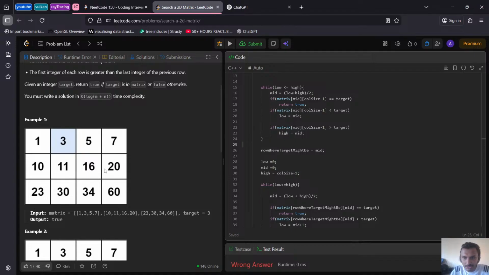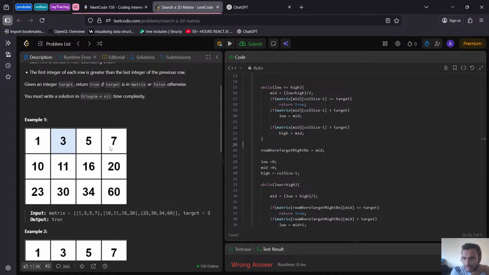So 16 and 20. It is greater than this and smaller than this. Means if our mid is 20, our target is 16, and 16 is more than this, yes.